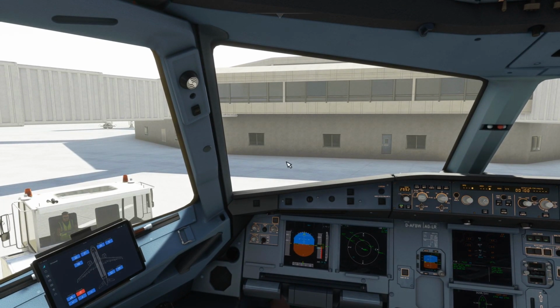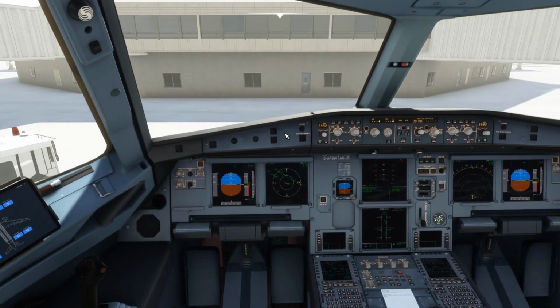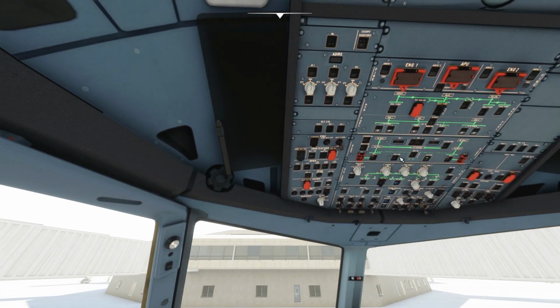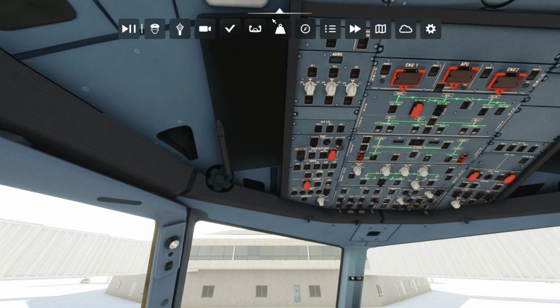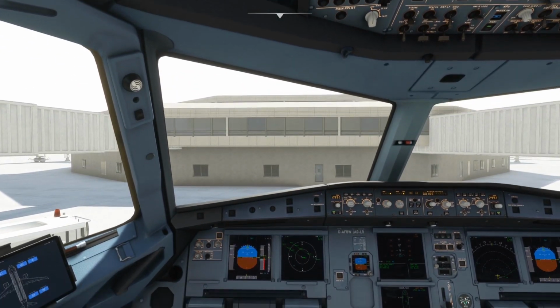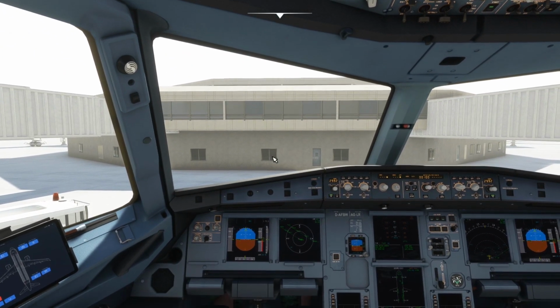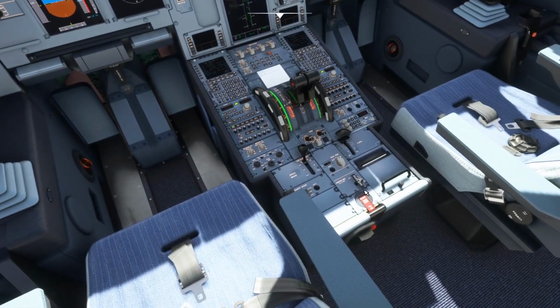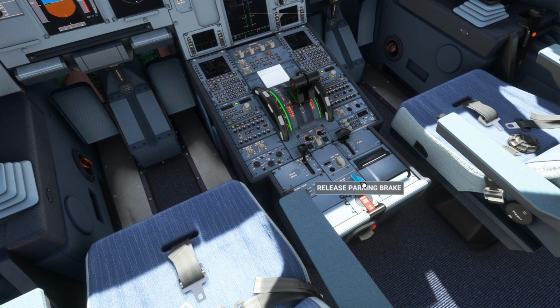And that's it. I'm actually checking the checklist, if I'm missing anything or not. In this checklist, there are many other things that you will perform before the takeoff. If you want to go through the checklist, it's totally up to you. But these are the basics, which will be more than enough to take your plane from one airport to another, and you will be able to fly your plane easily. So before the pushback, I can release the parking brakes, because if the parking brakes are on, your plane will not move.